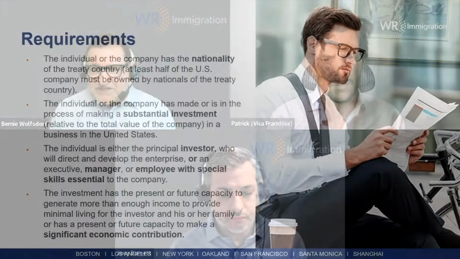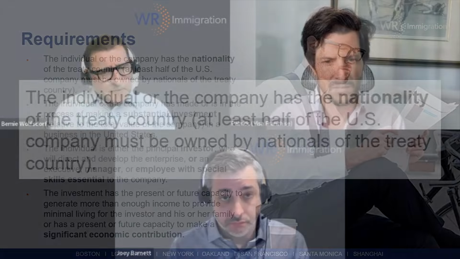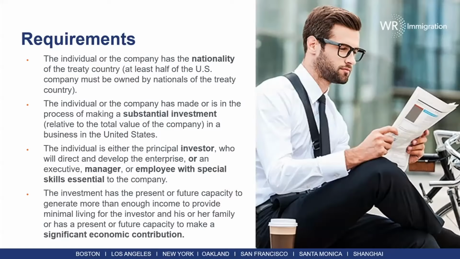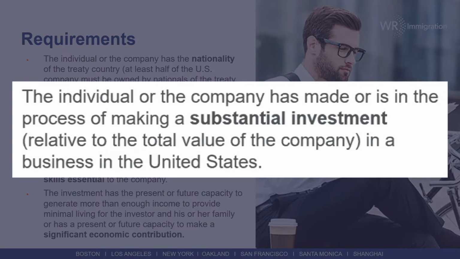So I've already spoken about the first point, nationality. If you don't have the correct nationality, then you have to acquire the correct nationality if you want to do an E2. So you can also just Google the term E2 countries quite easily. And I know Patrick's got that stuff on his website as well. Point number 2. This is the big one. You, the investor, have to make a substantial investment.